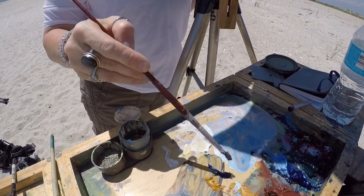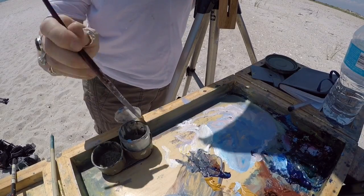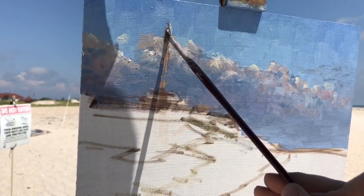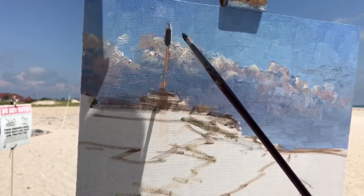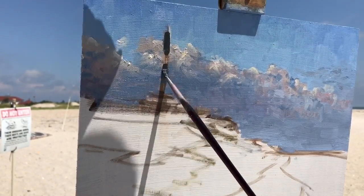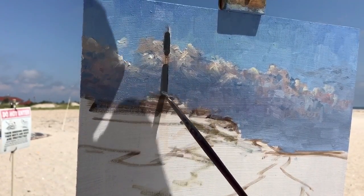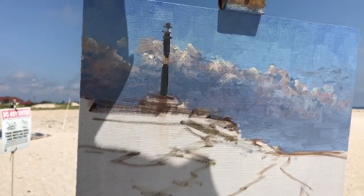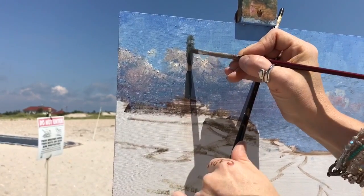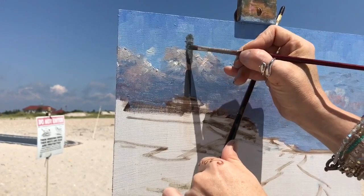I thought that a lot of people paint lighthouses, but it just was so pretty, and I really enjoyed especially these clouds as they were around it. You can see I'm starting to soften some of those edges of the whites. Now working on the darker tones. The lighthouse colors — I'm taking ultramarine blue, burnt sienna, a little bit of white, and laying clean pieces of paint. This lighthouse actually took me longer than it shows in the video, because it had a lot of straight lines with a slight taper.